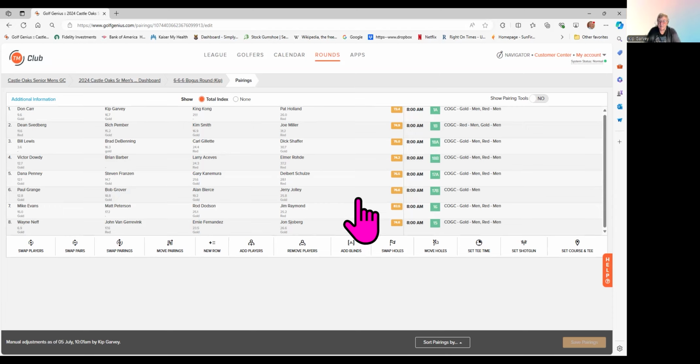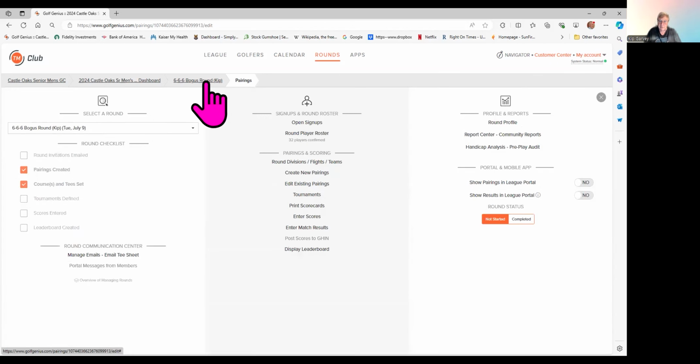So now you could go back, for instance, and resend out the tee sheet to the members. You've seen this, you've gotten the emails before where the game managers said, okay, I have a modified tee sheet or an updated tee sheet. This would be the final one before play, that type of thing. So these are the types of changes that are being made at the last minute, and that's how you make these changes. So the final step in your process is to print the scorecards.